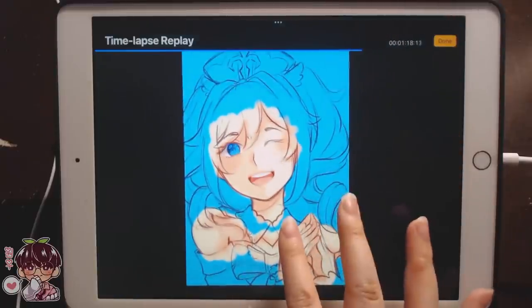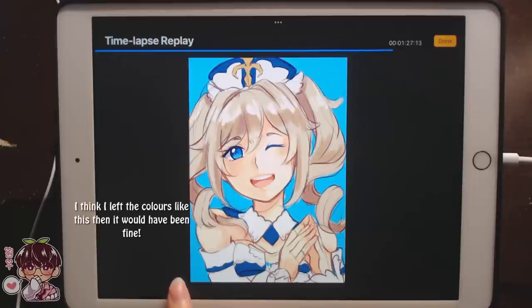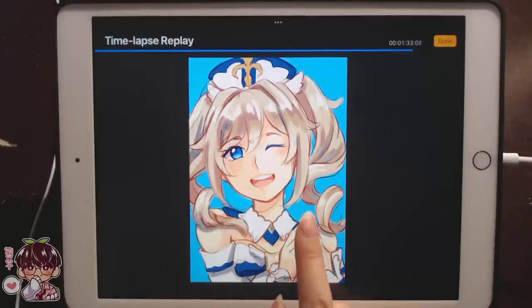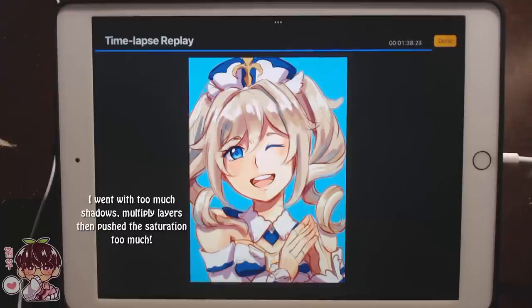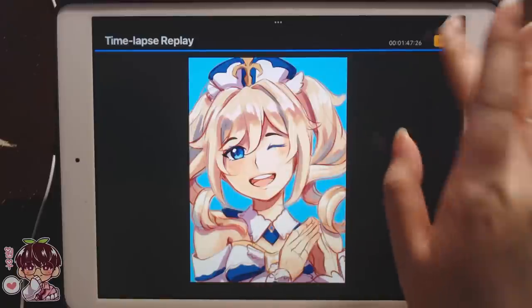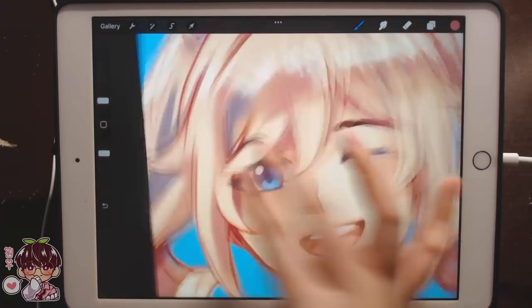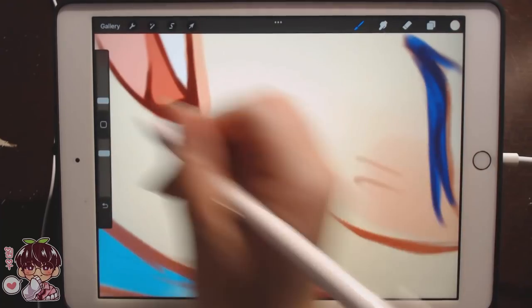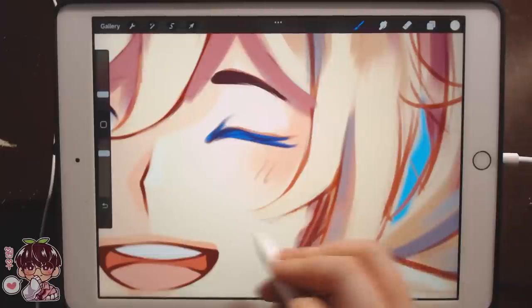I started off with a very yellowy base. I think more of a pink base would have been cuter for probably what the color scheme I was initially going for. But now I see that I probably went too muddy with the colors. Because I can see I was very lazy and used the multiply blend mode to do the shadows. And then after that, I guess I changed it so that all of this became really orangey pink. Because Barbara is one of my favorite characters, so I would like to do her justice. But it doesn't look like I did, so let's try to fix this.